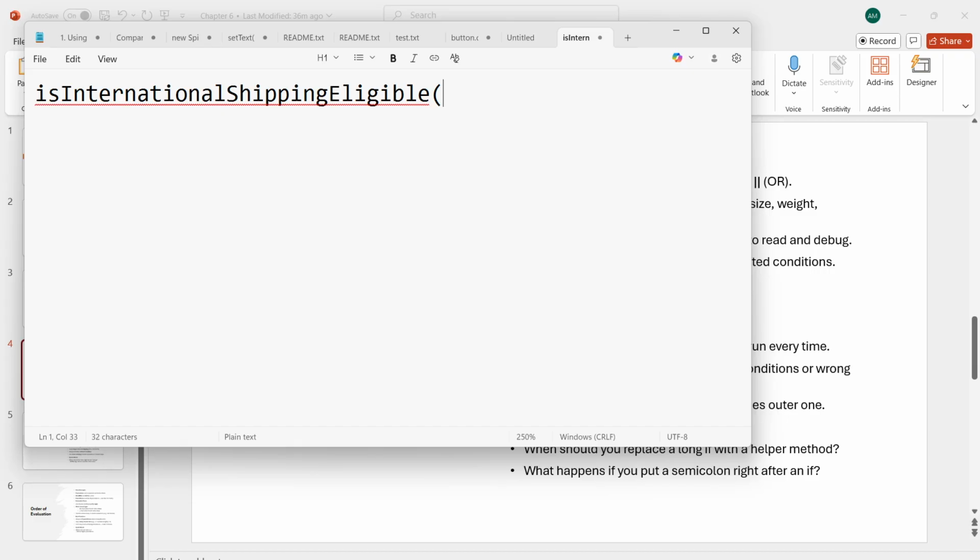Then in the main logic, let's say if isInternationalShippingEligible.